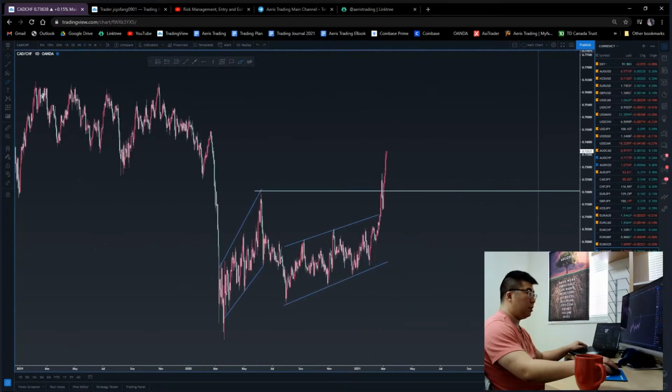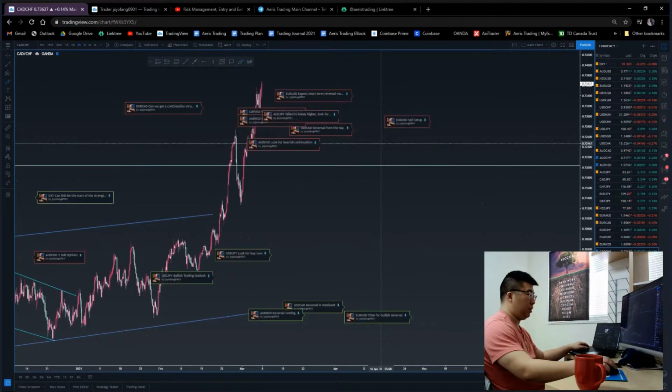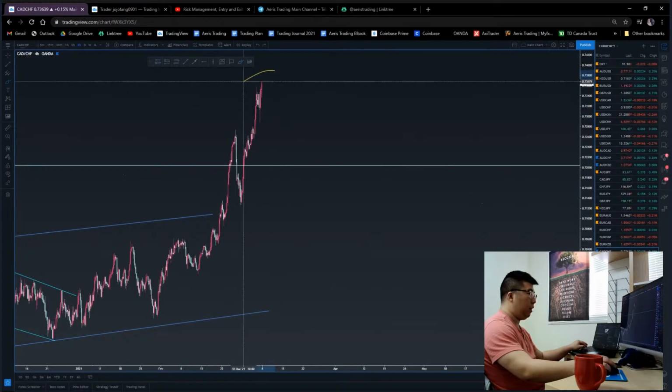Okay, so that's what I see on CAD Swiss. It's really not on my watchlist because I'm not seeing much here, except that the lower time frame just had a very strong push up, but no buy entry, right? We're not going to buy here, if we buy from the bottom, so I don't see buying here being valid.